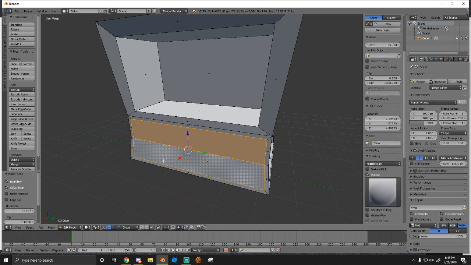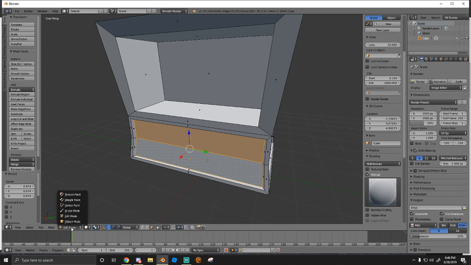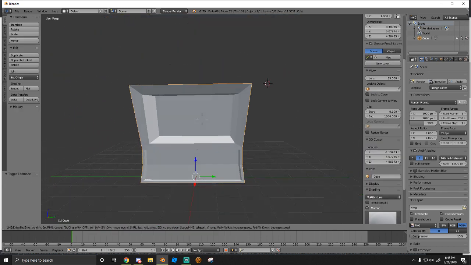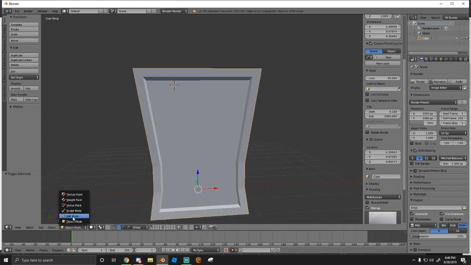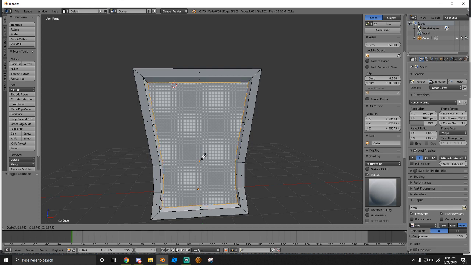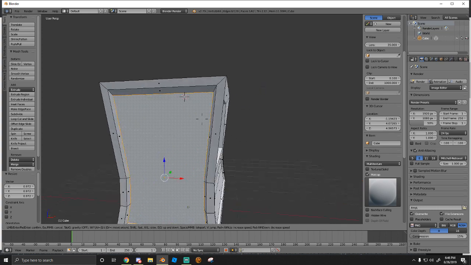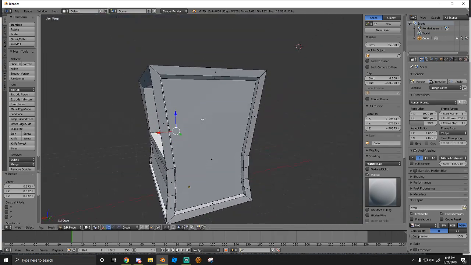Insert faces, hit E, and you could even scale it in a little bit, give it a wedged look, if you will. Same for this side. If you want to select this and hit S, you can scale it in. And you see it goes from such a sharp angle, and you scale it in a little bit, and it goes into more of a corner, like you see what I mean? I don't know how to explain it well, but it's a nice effect, aesthetically pleasing.